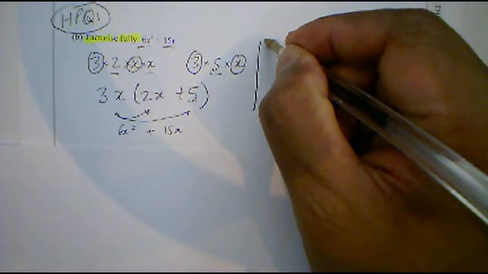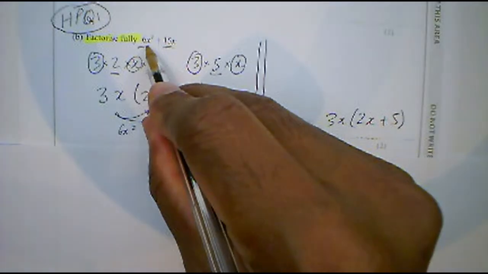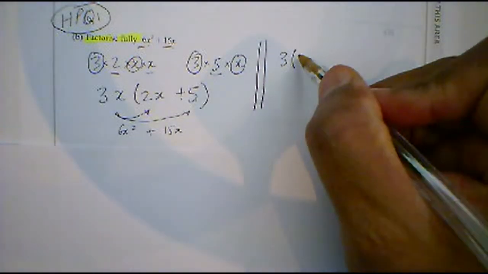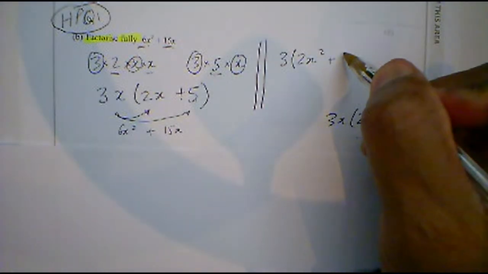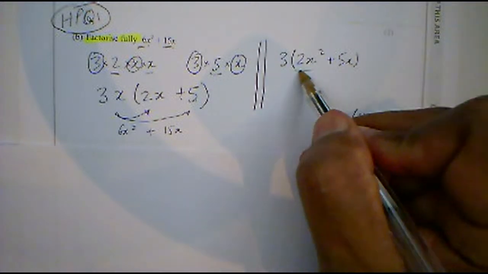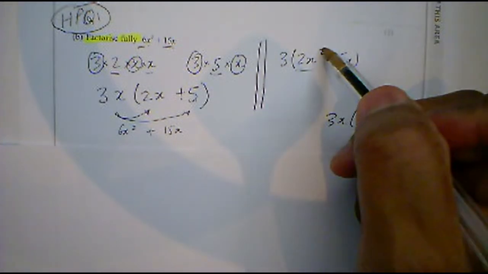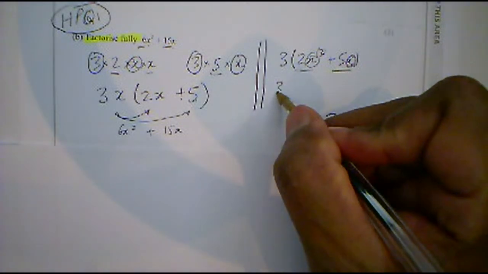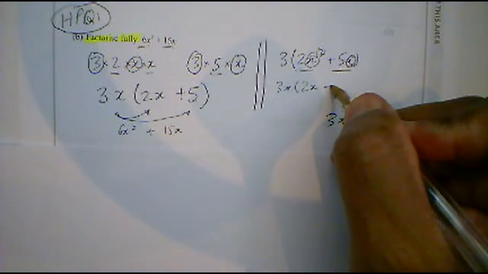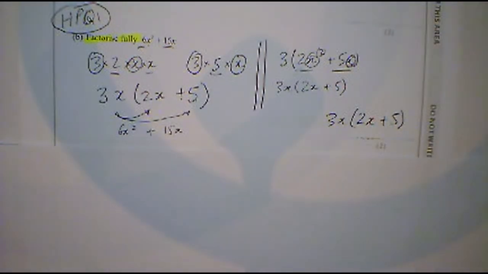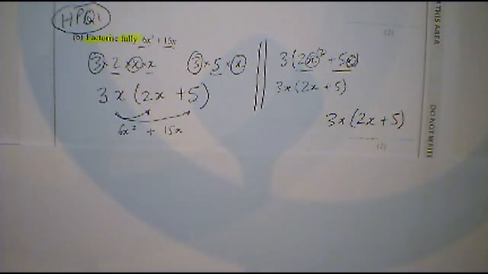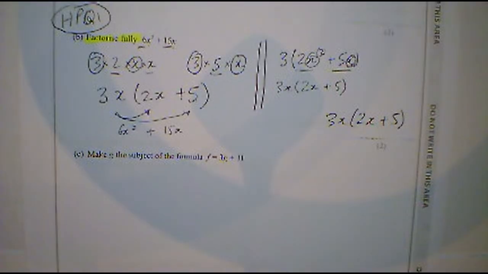Also, in case, I've seen this classic mistake many times, people will do just the first part. They'll say, okay, 3 goes into both. Take this out, 2x squared plus 5x. But just double check your brackets. You can see you've got x squared here, and you've got an x there, so you can expand this out. So when you take the x out, you'll have 2x plus 5. So that's just a way to check. This is a classic mistake. That's why, if you notice the language of the question, factorize fully. That is the word there to help you remember that.